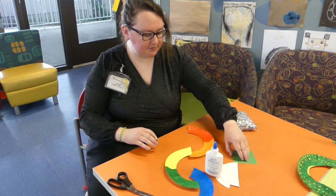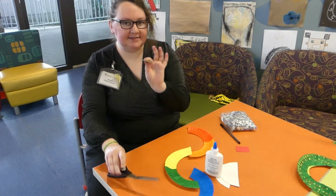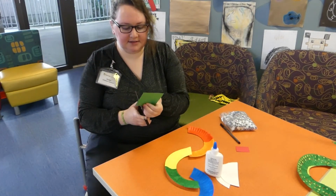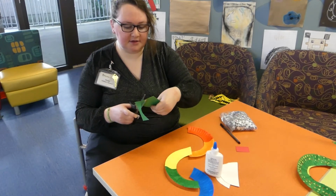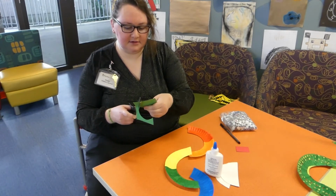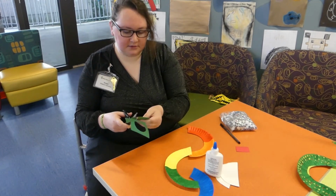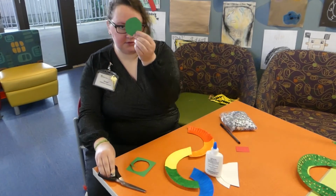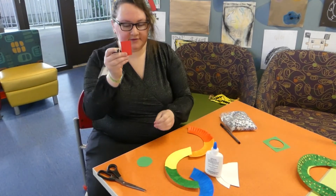The next part is we're going to take the piece of paper you have for his head. I decided to go with the green head for my snake. And we're going to cut it into a circle. This is another part where you might want to get your adult to help you. So just like that. And then the red one, like I said, we're going to use for his tongue.